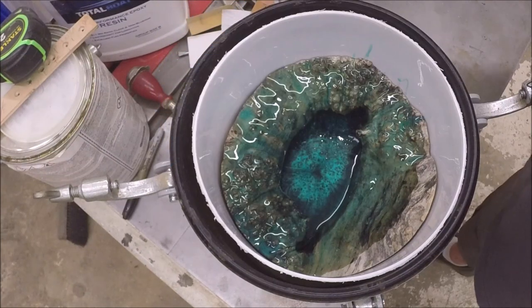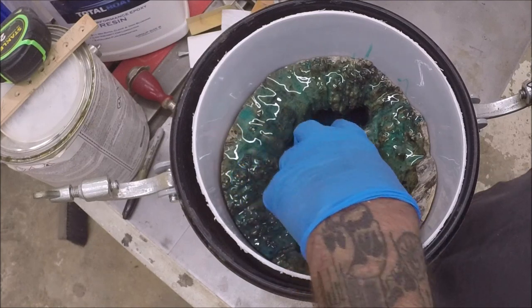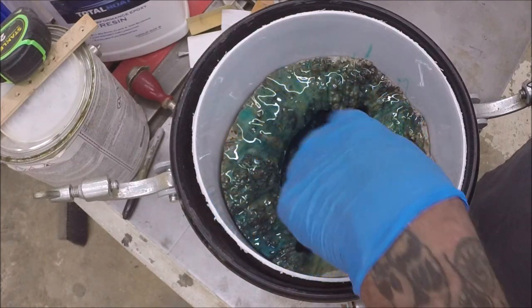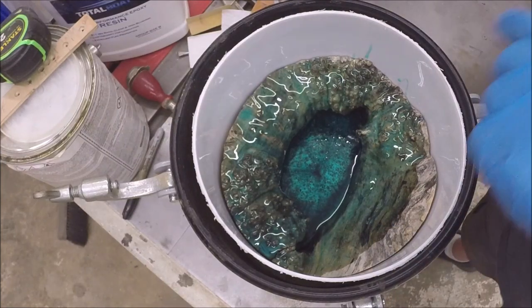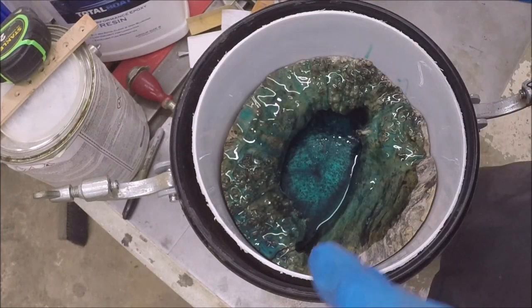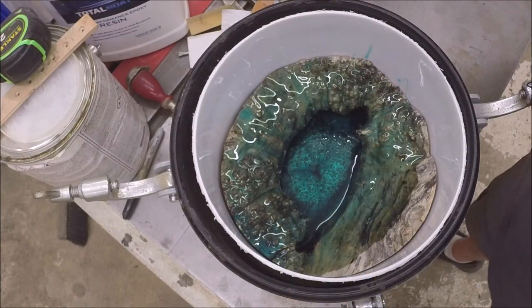Hard to say. So, back under pressure, and then tomorrow we'll put a waste block in the center down there and somewhere up in here to take care of a lot of that wasted resin space. And then do my third pour, and hopefully it doesn't have any witness lines in it. That's why I'm hoping the way it's laid out it won't.